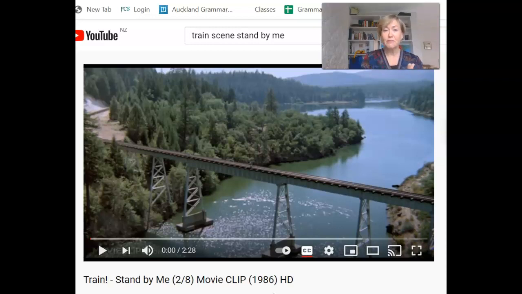We've talked about the theme of friendship, how going through challenges and difficult times is so much easier and more rewarding through friendship when you have friends to do it with. And then finally, the other theme we've mentioned is this theme of courage, because it takes courage to face challenges, and these boys do that. And this scene is a good example of courage. It's a good example of friendship. It's a good example of how they've got to grow up and face the reality of death.